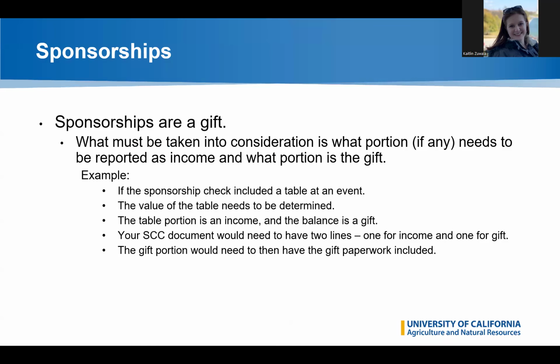A note on sponsorships. Sponsorships are a gift, and what must be taken into consideration is what portion, if any, needs to be reported as income and what portion is the gift. Some examples would be if the sponsorship check included a table at an event, the value of the table needs to be determined. The table portion is income and the balance is a gift. Your SCC document would need to have 2 lines, one for income and one for gift. The gift portion would need to have the gift paperwork included. So this is one example that could be 2 types of a deposit.